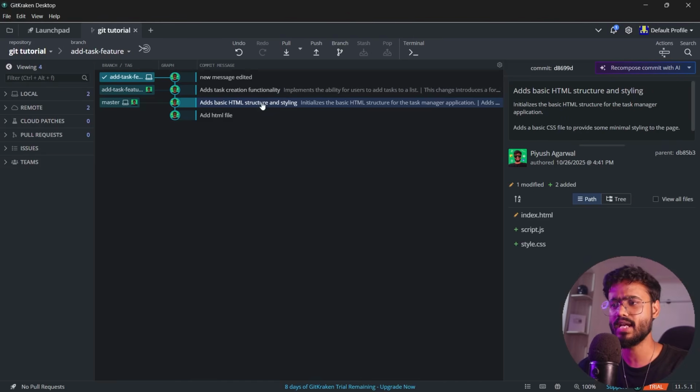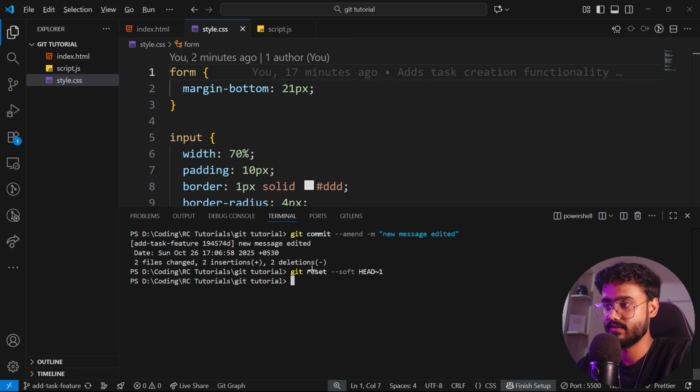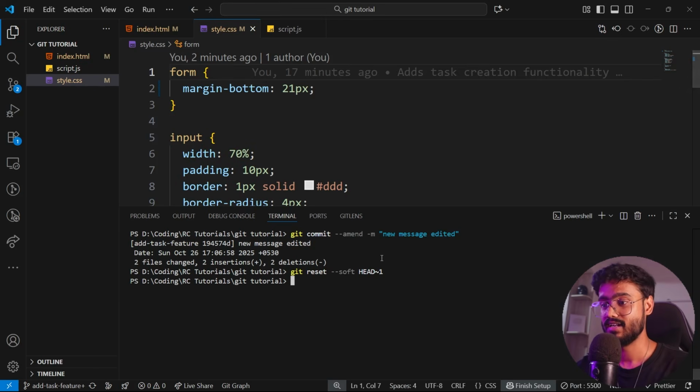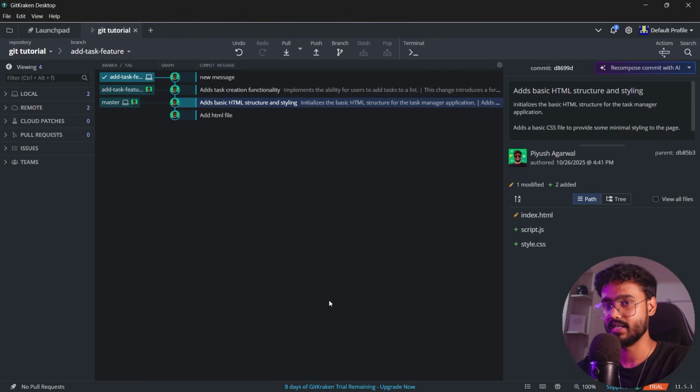But what if we want to get rid of this commit altogether? I'm simply going to say git reset --soft and I'll say HEAD, that is the current branch head, and I'll say tilde sign above the tab key and I'll say 1, that is the last commit, and press enter. So you'll notice now that commit is gone, right? Let me just commit it again. Actually, I'm just gonna do this new message. See, it is committed again.